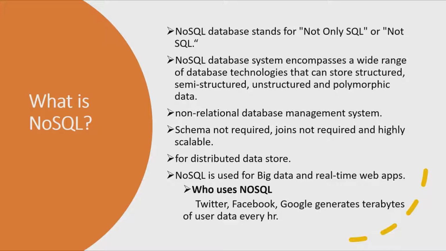When the data is not arranged, or there is no such kind of relationship, we say it is a non-relational database management system. And one of the best things in a NoSQL database is there is no defined schema. That means you can change the way the data is inserted next time, as there is no such predefined structure. And this is good when you have a large data store.